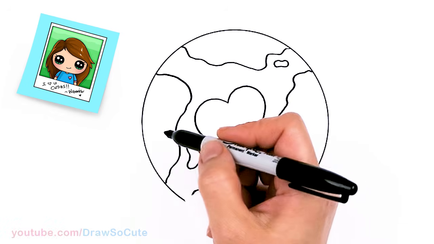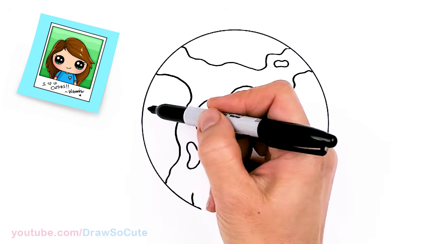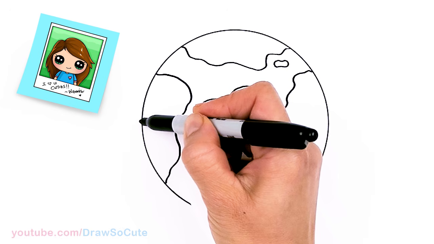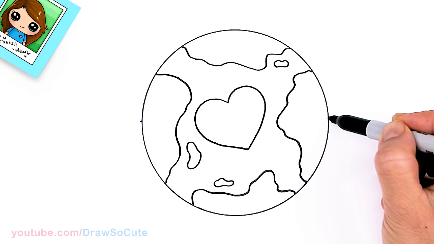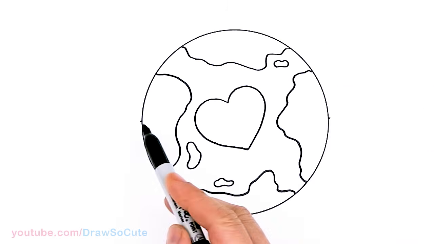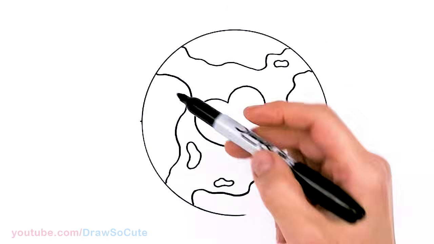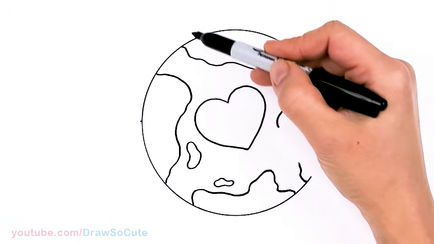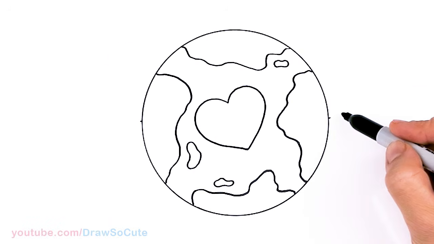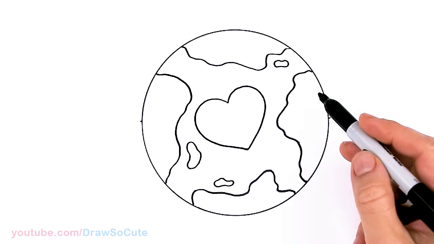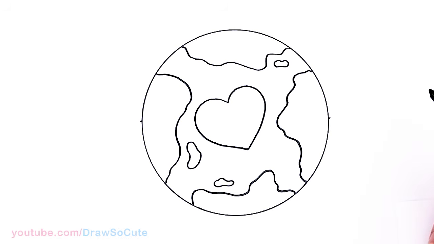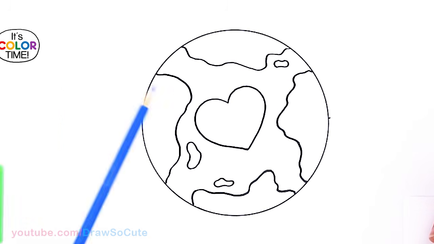And to make it easier, what I'm going to do is basically split the circle in half. So if you want to be a little bit more accurate, I'm just going to give myself a point here. And so this is kind of like half of the circle. And using this as my half, I'm going to draw 3 petals. It just makes it a little bit easier to figure out, and then 3 petals on this bottom part. And I'll do that with a bunch of colors. So I'm going to use your basic Crayola marker and some color pencils.